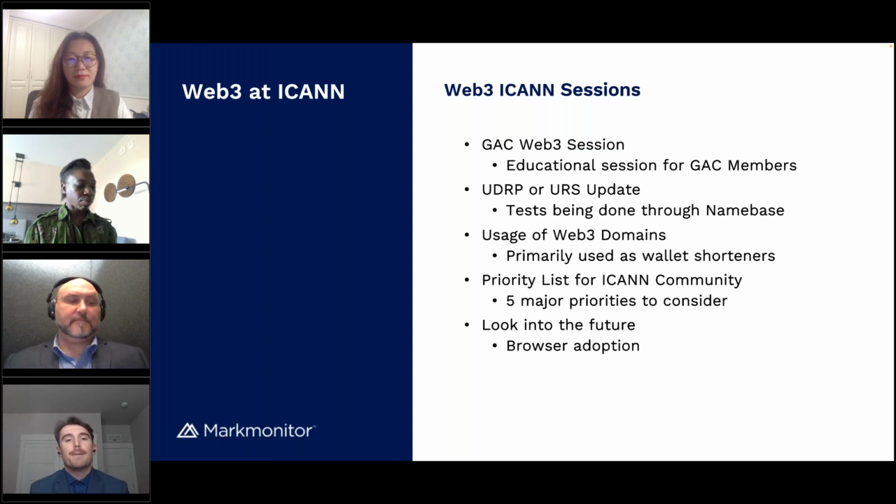From that survey that the DNS Research Federation sent out, it asked surveyors in the ICANN community what their priority list should be. And I thought this was very interesting. The first point, and the one that had the most votes, was policy making, some sort of policy development that is created that people can get behind, as well as an increased alliance between different blockchain domain providers. It seems that everyone's operating in silos. We are seeing some collaboration between different naming organizations, but for the broader scope, I guess, if you will, of this survey, the answerers were looking for a more holistic view, a combined front, if you will.